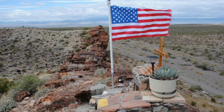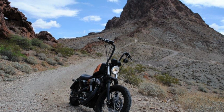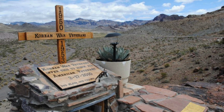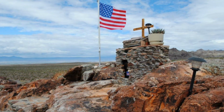And I saw a little gravel road with rocks, and so I had the little Sporty, so I took it off-roading like a dirt bike, rode down the hill on the gravel road, then I climbed up the rocks to the American flag. Turned out that it was a war memorial for the Korean War. It was done up kind of nice. It was a memorial and it had stone pedestals, a couple of stairs, and anyways, it was pretty impressive.